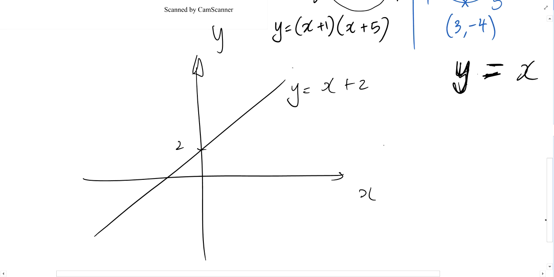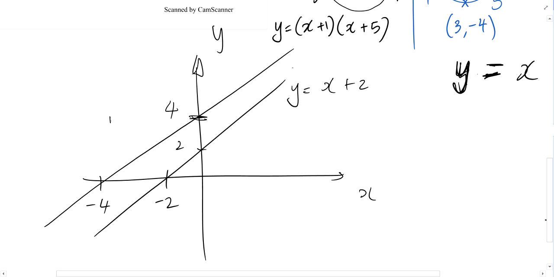Y equals to 2x. So now I want the graph that looks like, okay, what is the x-intercept over here? Negative 2, right? I want a graph that looks like this. Move it to the left by 2 units. Y-intercept increased by 2. So it means this becomes 4. So what is the equation now? Y equals to x plus 4. So you're telling me that shifting the graph to the left by 2 units is the same as shifting the graph upwards by 2 units, yes? Is that what you're saying?